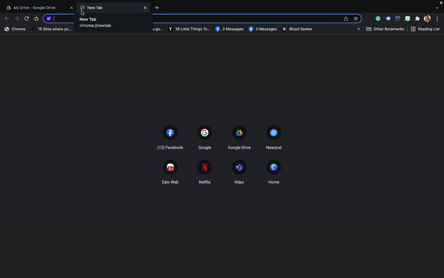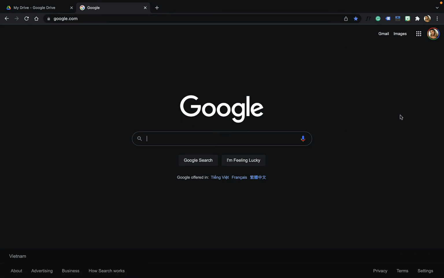Show you how to make a Google PowerPoint and everything you need to know about Google in 5 minutes. So if you don't have an account yet, you need to have a Google account or a Gmail account. So you would see these features on top that says Gmail, images, and this Google Apps button.